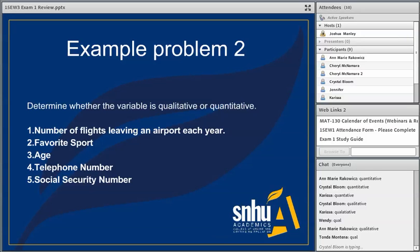Number 3, age. Is that qualitative or quantitative? And this is the one where people usually get tripped up. Age is actually a quantitative variable because you can add and subtract the ages between people to have a significant difference of understanding who's older, who's younger, and by how much. Number 4, telephone number. Is that qualitative or quantitative? Qualitative. A telephone number is qualitative because you can't add and subtract telephone numbers to get meaningful results. Number 5 is social security number. Is that quantitative or qualitative?